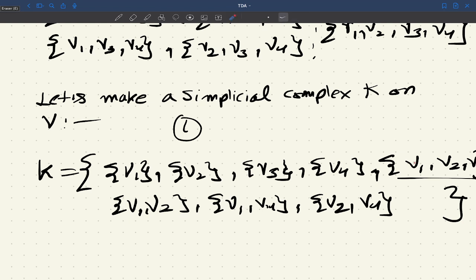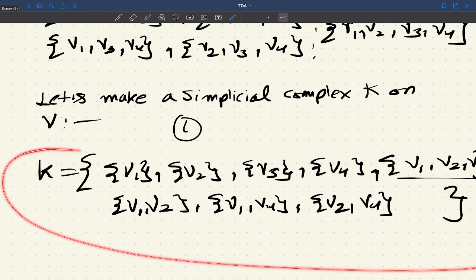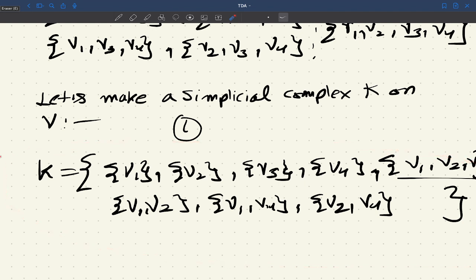So when I included this set, it was my compulsion to include these also. So now it's another simplicial complex. So whenever you are including any set in my simplicial complex, its smaller version, its subset, should also be present there.